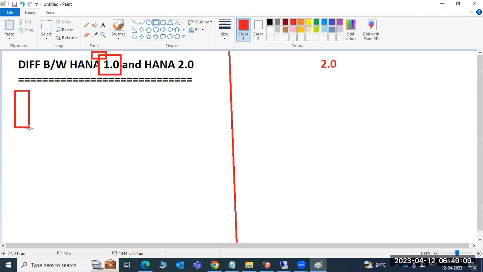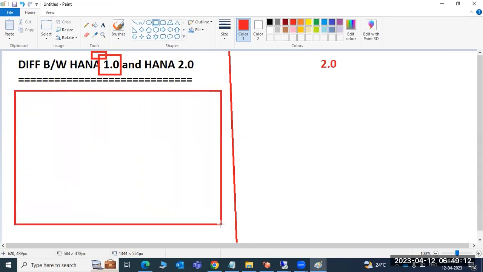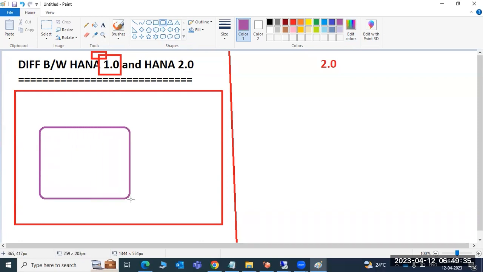In one host, this is the host. Host means operating system. In Linux language, we call it the host. In Windows language, we call it the system or server. In one host, if you install the database, only one database will be installed.